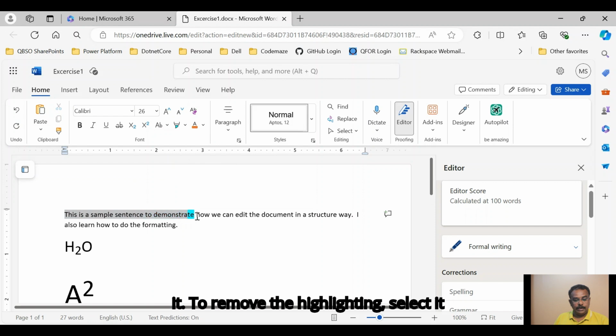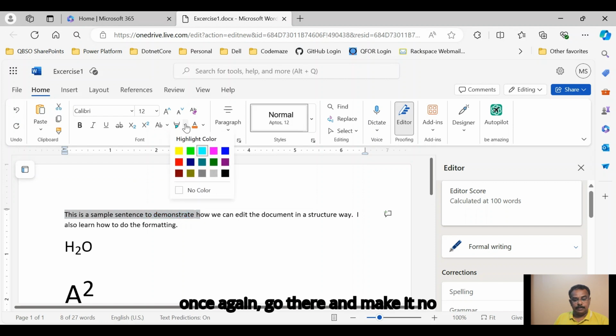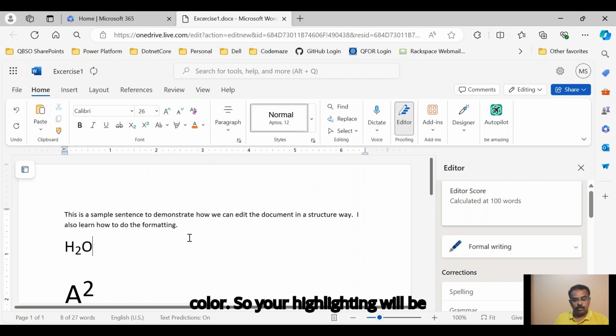To remove the highlighting, select it once again, go there and make it no color, so your highlighting will be removed. Similarly, for the font color, you can keep your cursor on any of the words and select it, it will change the font color.